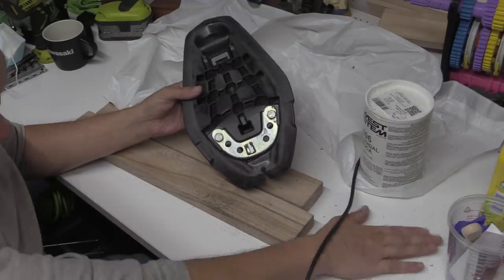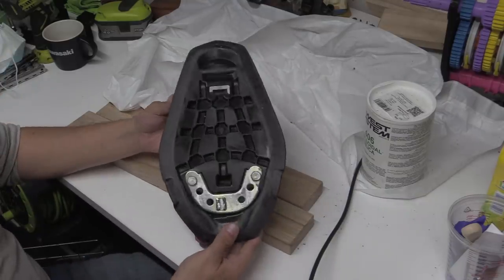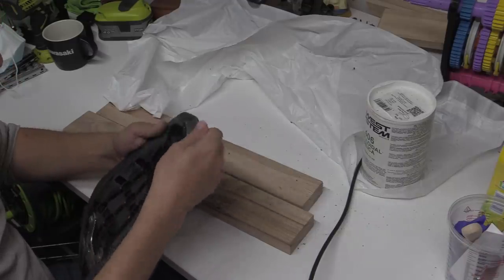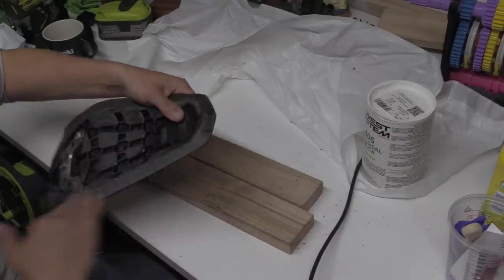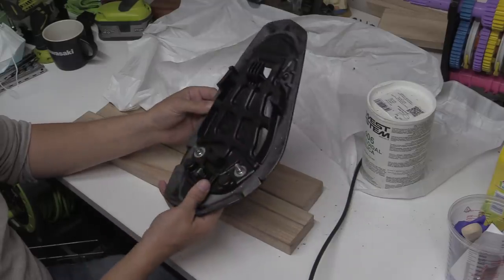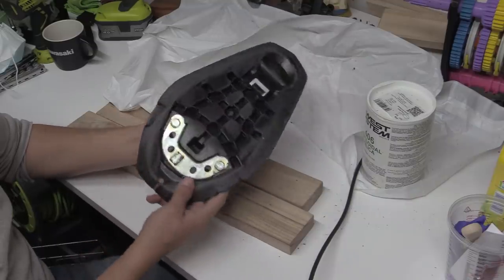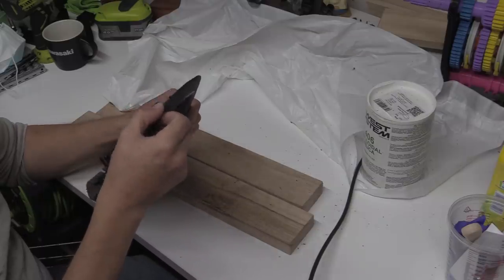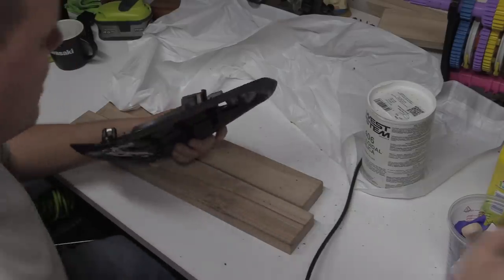It's almost like ABS, it's not, it's polypropylene, but all this plastic crap. Now that I've smoothed the majority of them bumps out, absolutely knocked the head off all of them bumps, the next thing we want to do is, the bottom's going to stay exactly as she is, she's absolutely fine. The top, or the edges, I want to get the edges. Yeah, let's get the edges. Before we move on, let's just get the edges.